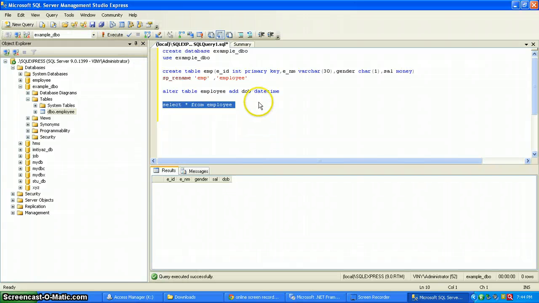Since we have not inserted any record until now, it's not giving any values, but we have eid, ename, gender, sal, and the new column we added, dob. Okay, now suppose you would like to change the data type of dob to varchar. So just Ctrl+select, Ctrl+C.